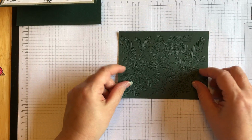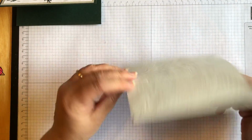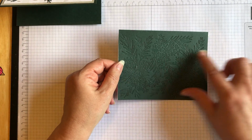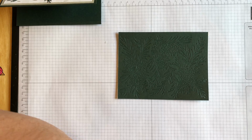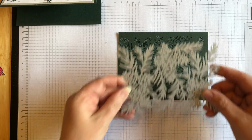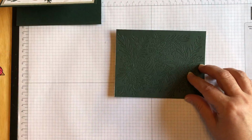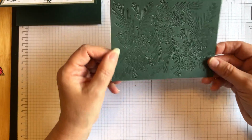So what I did on a piece of Evening Evergreen, I added an adhesive sheet on the back, and then I ran that die through the die cutting machine. So it fits right on this layer. You're going to run it through, and then this is what's going to come out.